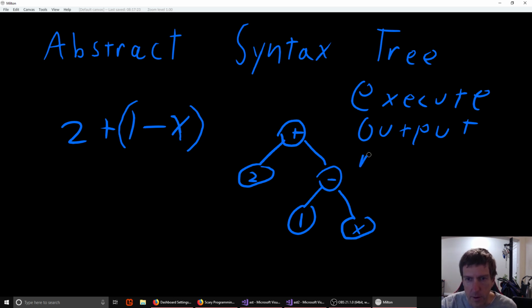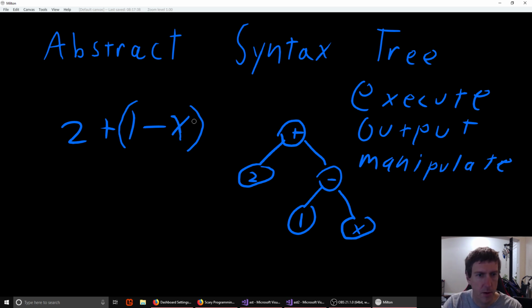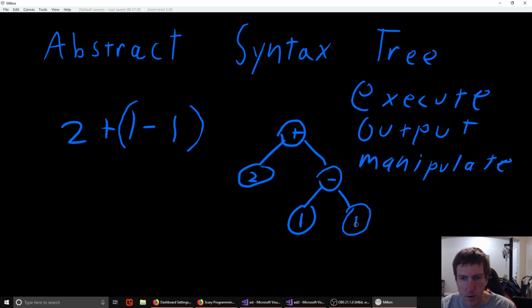And then we also want to be able to manipulate the tree, and we can do that to perform optimizations. An example of that: let's say that this was not an x. Let's say that it was the number 1. So in our tree, we've got the number 1. Someone might write something like this in the source code of a language. And you notice everything is constants here. So if we're walking the tree and executing this, we're doing a lot of work that we don't actually need to do. We could optimize away these constants ahead of time.